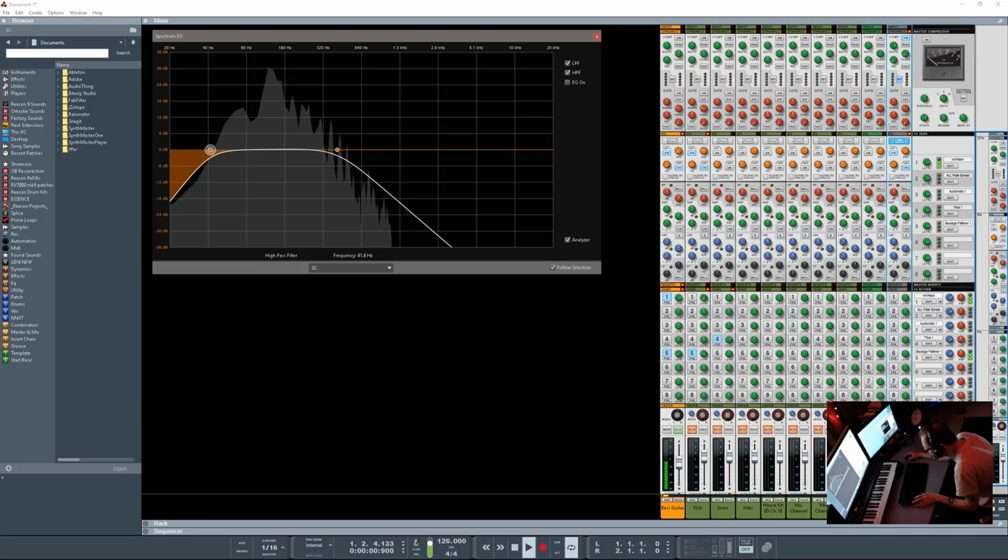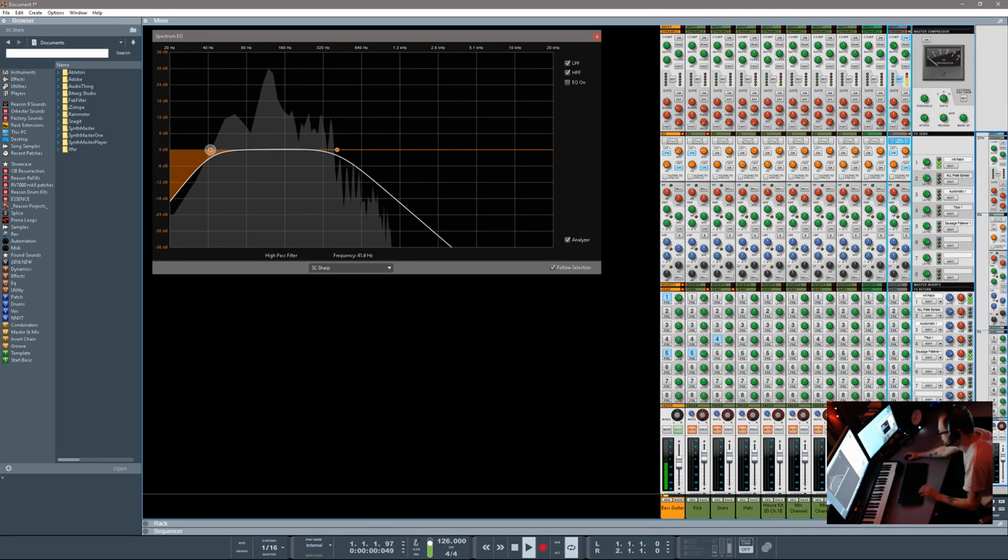Side chain sharp. Okay, in other words, that's going to be your sharp side chain. We're going to have another side chain which is a little softer, and we're going to mix between the two. I mean, that sounds kind of woo, but it's a powerful technique.